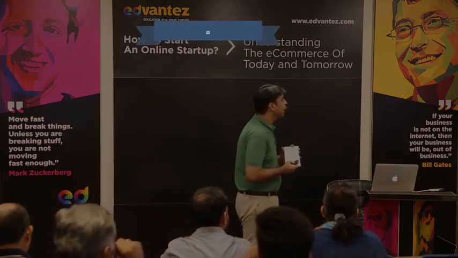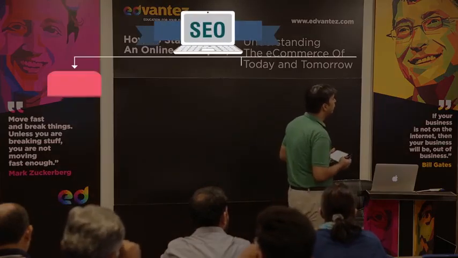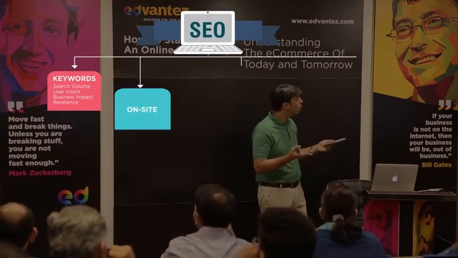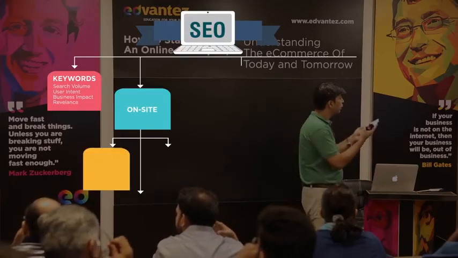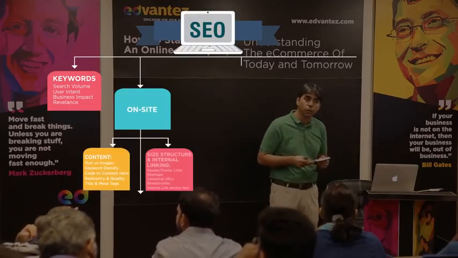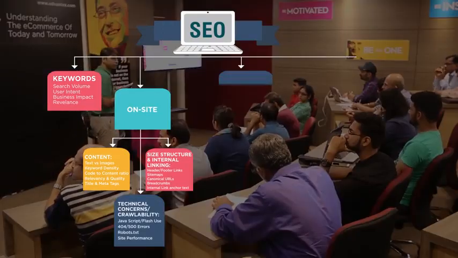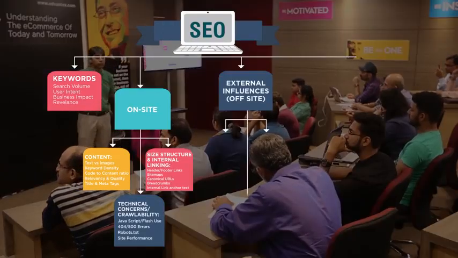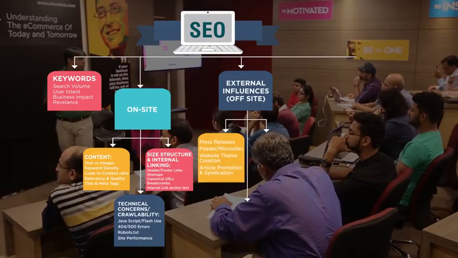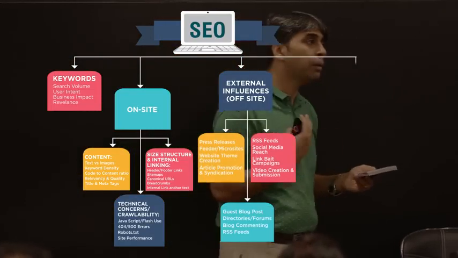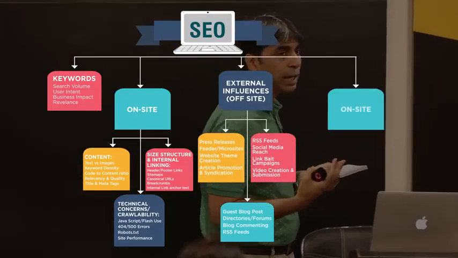Besides doing all the audits, there are going to be a whole bunch of factors that we'll have to look at. We'll have to look at some things called on-site optimization factors, off-site optimization factors, or external influences as you call them. Okay? And we're going to look at the keywords, because like somebody said, our ranking also depends on what keywords we want to choose. Because depending on how competitive that keyword is, your rank will be different.